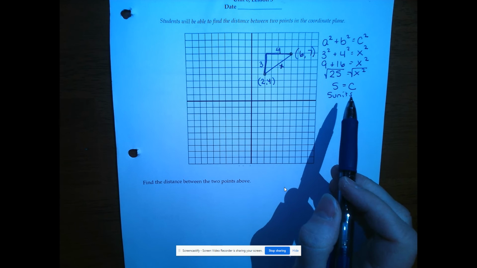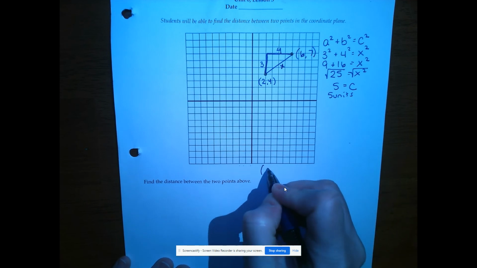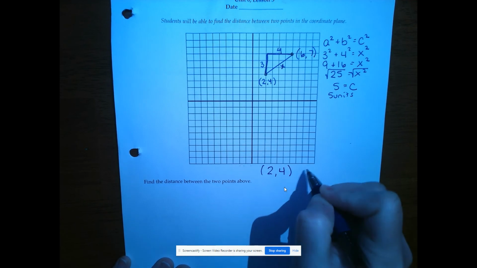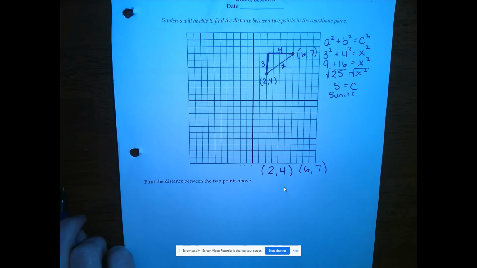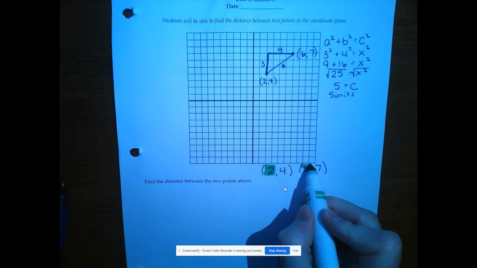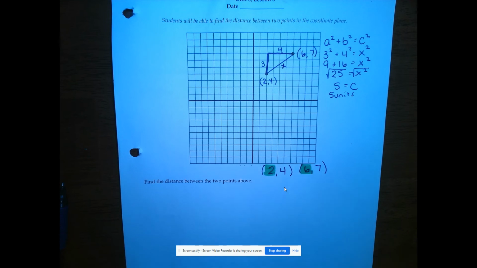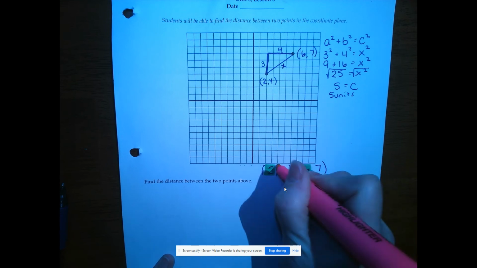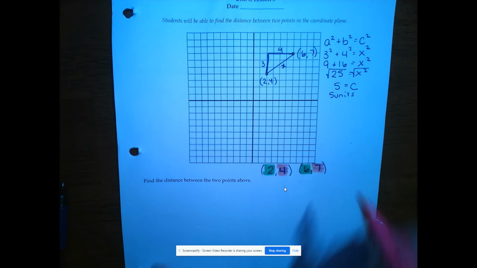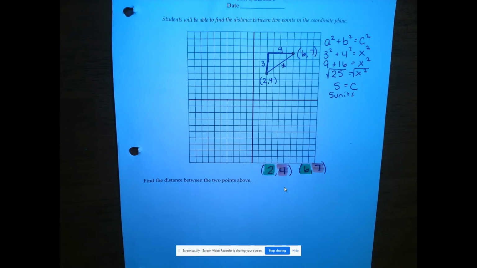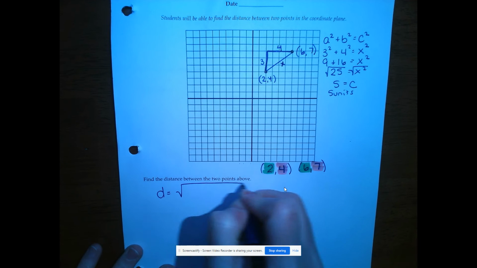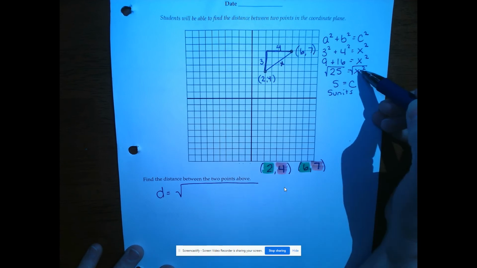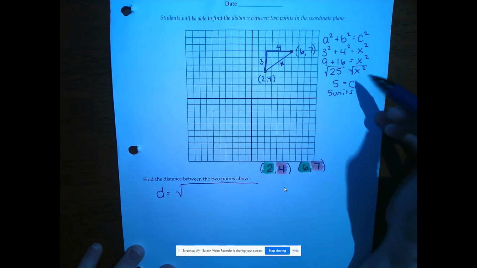Now, if you don't, and you are going to look at 2 coordinates, and you want to find the distance between the 2 of them, first thing I would suggest is identifying that the first coordinates are x and that the second coordinates are y. And that's because the distance formula uses the x and the y. The distance formula is square root. Now, why is it square root? What's the last thing when we solve the Pythagorean theorem? We take the square root.